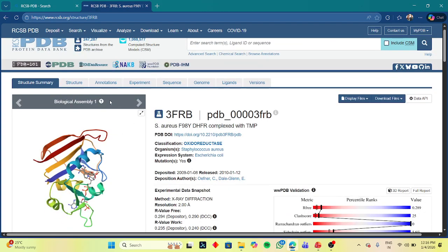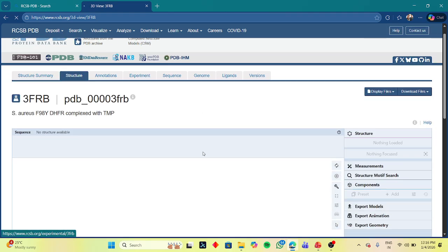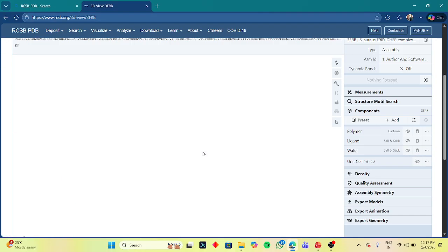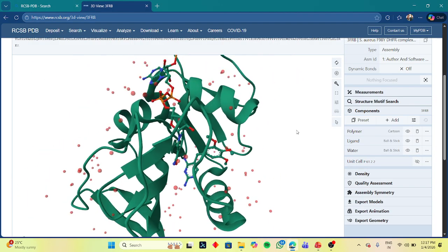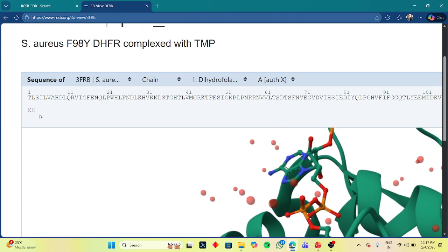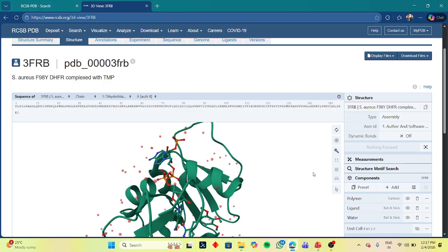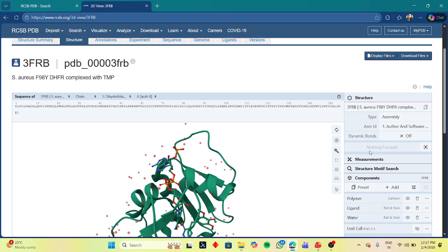So you can see in this section, the structure section, if I click on the structure, it will be redirected to the structure view. You can see this one, it is the start of the amino acid sequence. The first amino acid present here is a tyrosine. If I select tyrosine, the tyrosine will pop up here. Let me reset the zoom and take it down.